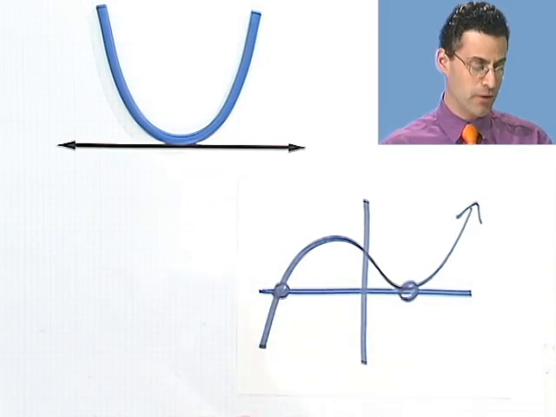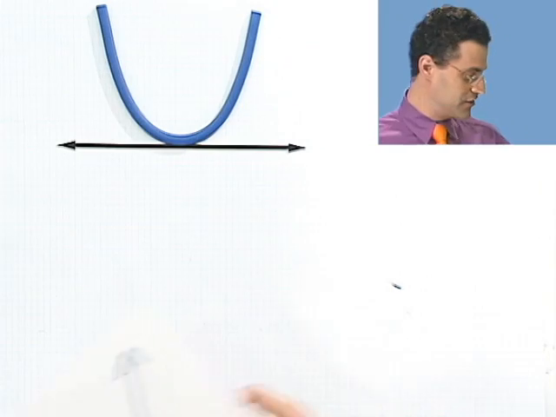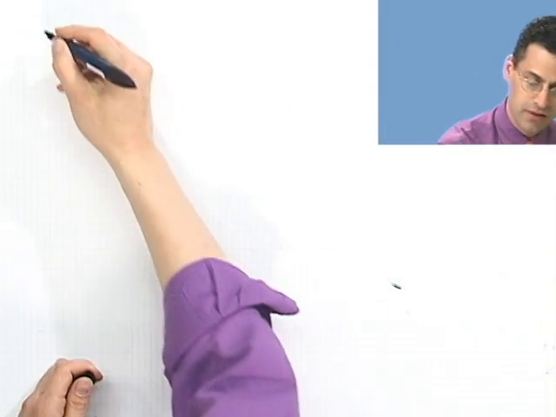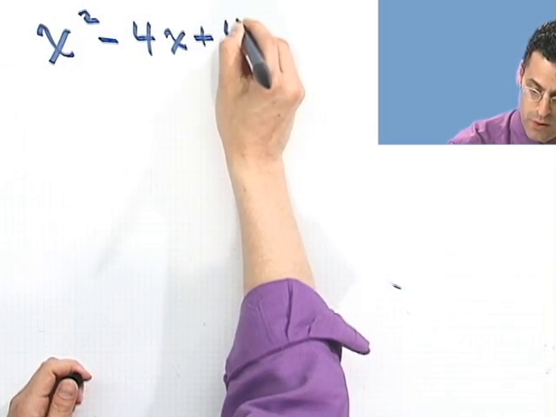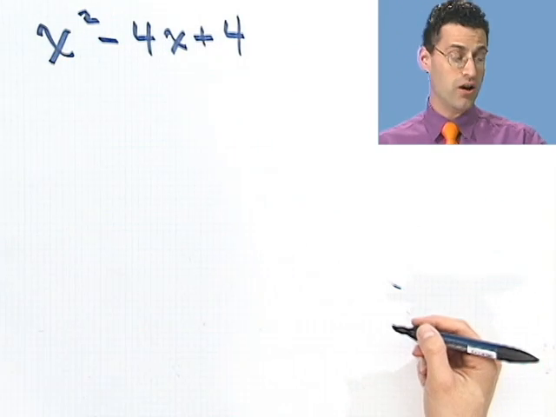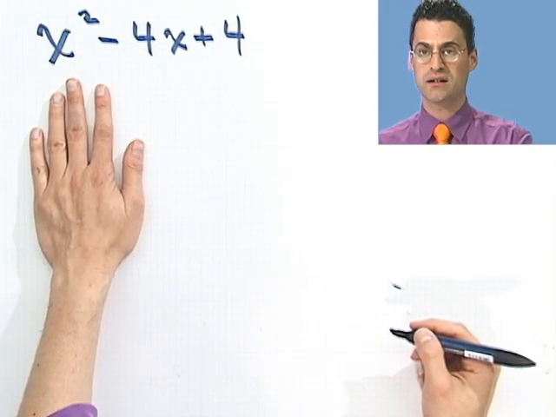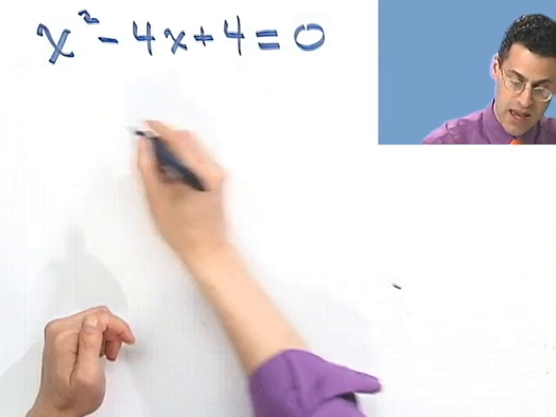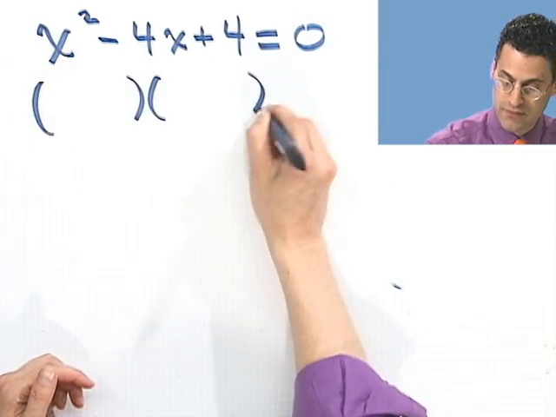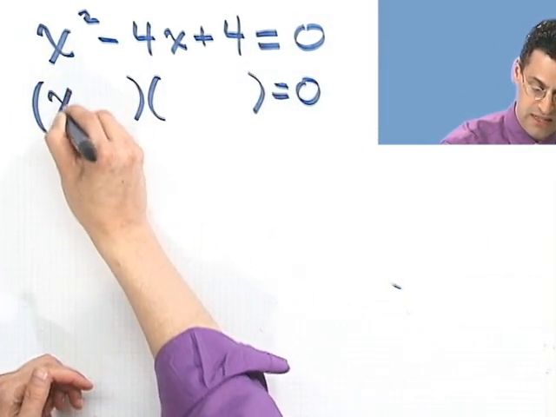So in fact we could talk about the multiplicities of zeros, and that's what I wanted to talk to you about just now. Let's take a look at some examples. For example, let's look at x squared minus 4x plus 4. And I want to know what are all the zeros of this object and what are their multiplicities. So I set this equal to zero and solve. And I hope I can factor this, because if I can't factor it, this is going to be bad news.